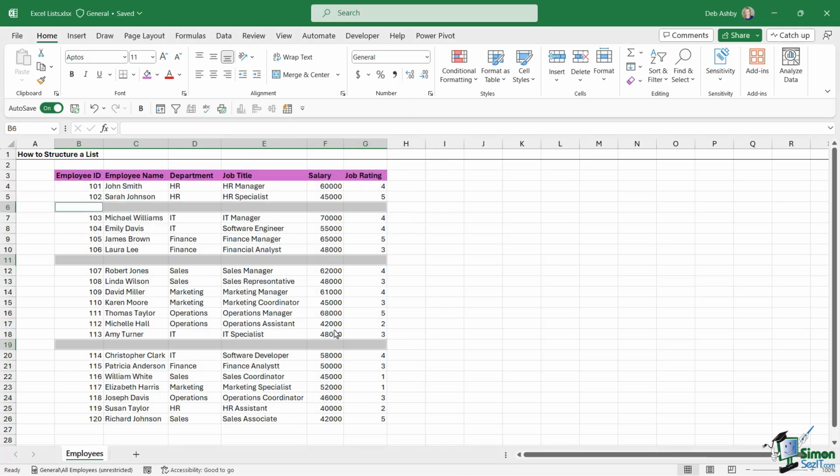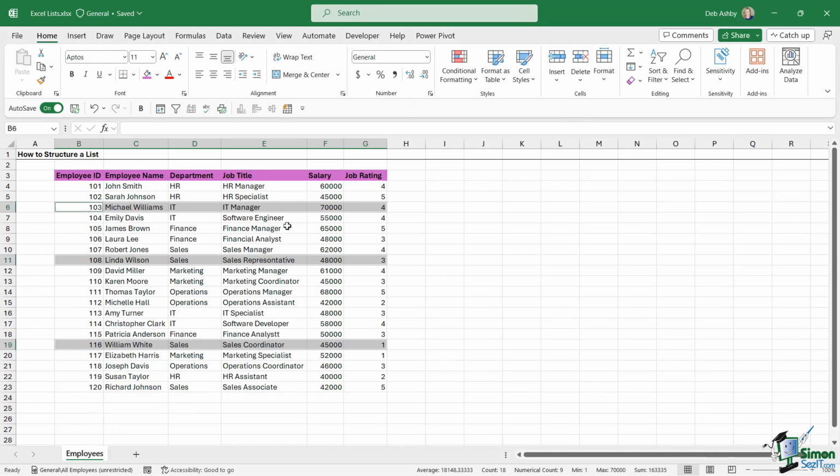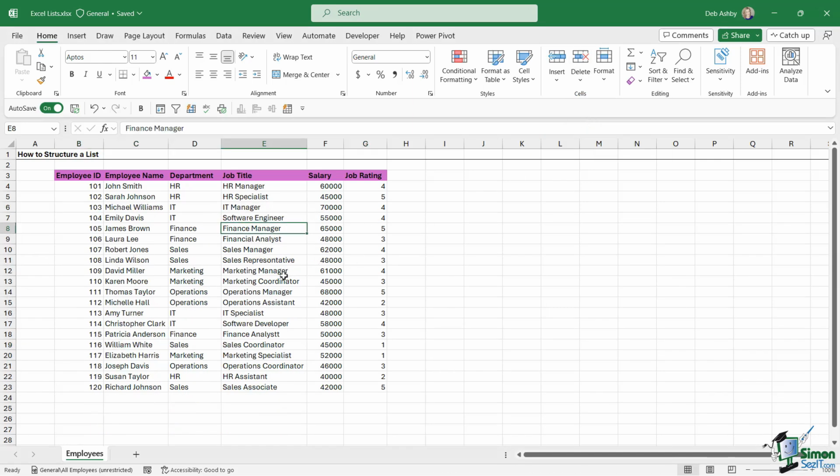So let's click on OK, and you can see it automatically highlights all of those blank rows, much quicker than going through and doing it all manually. Once we have these highlighted, we can go back up to the Home ribbon, go into the Cells group and click the Delete drop-down and simply say Delete Sheet Rows. That's going to get rid of all of those blanks in a fraction of the time. So make sure that you're removing blank rows from your dataset.